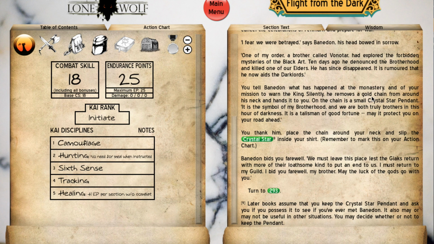Silently, he removes a gold chain from around his neck and hands it to you. On the chain is a small crystal star pendant. "It is a symbol of my brotherhood, and we are both truly brothers in this hour of darkness. It is a talisman of good fortune. May it protect you on your road ahead." You thank him, place the chain around your neck and slip the crystal star inside your shirt. Remember to mark this on your action chart.